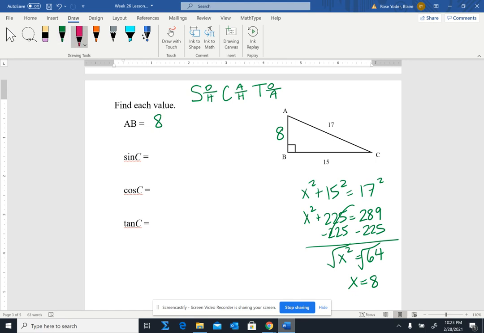All right, next thing we should do is look at the problems. We want sine, cosine, and tangent of angle C. I focus in on what the input is. Angle C, that's the angle. All right, let's label the hypotenuse with an H. Let's draw our arrow across to the opposite leg. And then the other remaining side is the adjacent leg. What we've done is the hard part. All we have left is just writing some quick fractions, and those are our final answers.